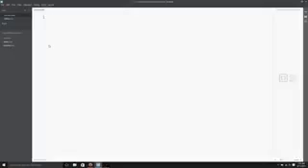Now we're going to go to the pages that we only want to be accessible by users that are logged in. So in my case, that is the success.php page, and we're going to create a very simple PHP script here. Within this PHP, we want to check whether or not the user is allowed to access this page, which they will only be allowed to access if the session variable is equal to true.